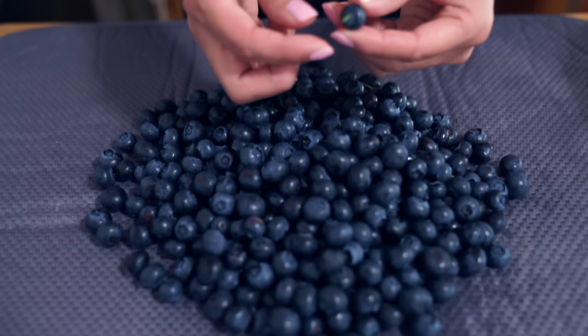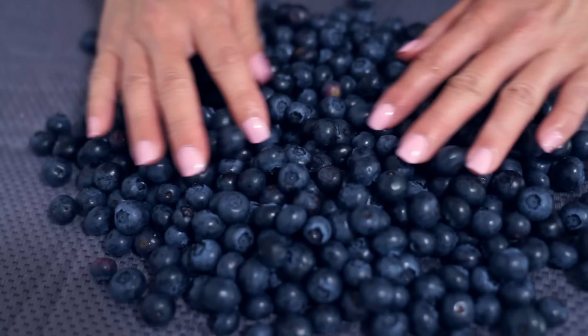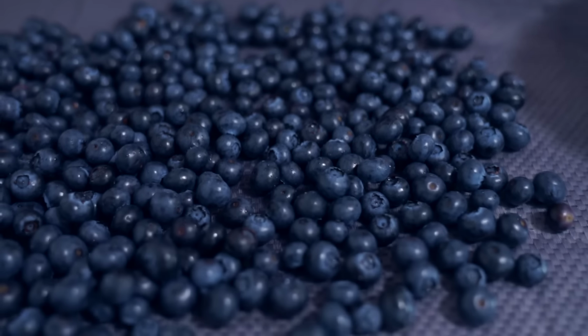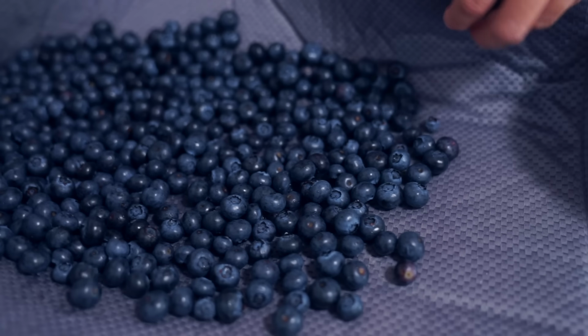I'm also going to take off any stems that I see that you don't want to eat. Wow, I just dropped one. I have about 4 to 5 cups of berries here. It equals about 1.5 pounds. And I just kind of eyeballed it to see how much I could fit into my pie crust. So you may want to adjust it depending on how big your pie crust is.